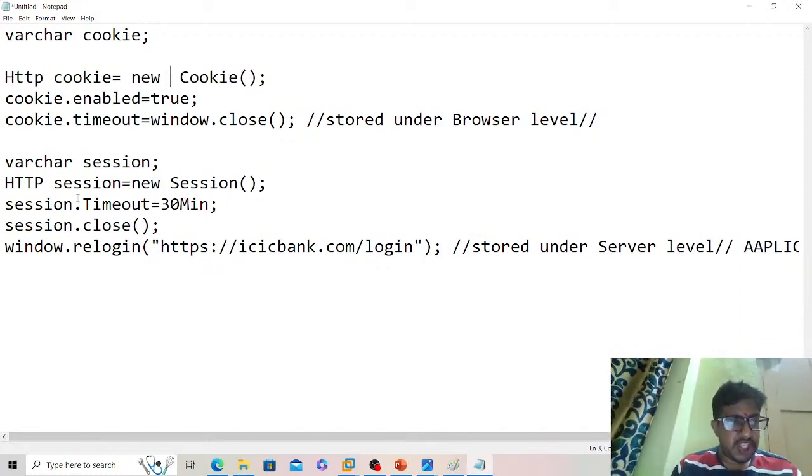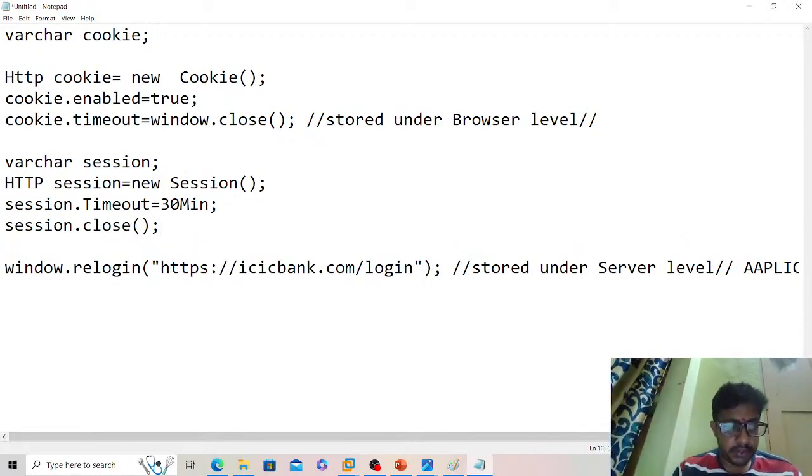Cookie dot enable, session dot timeout is 30 minutes, session dot close and window dot re-login. Before that, we will write one message.